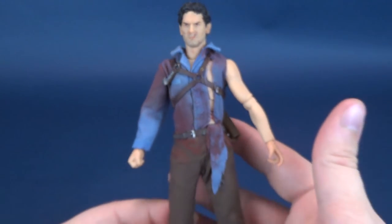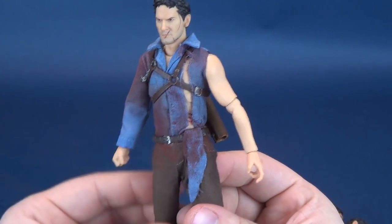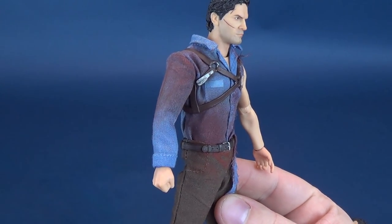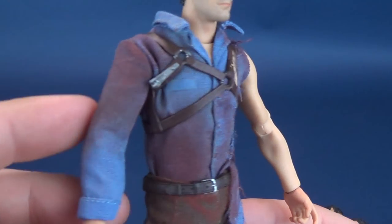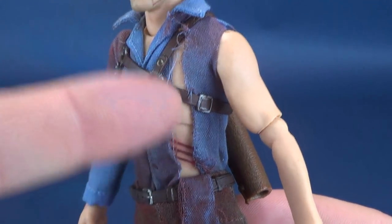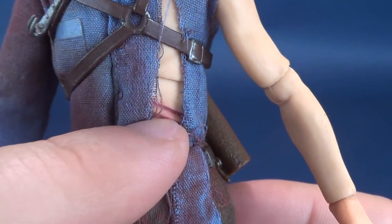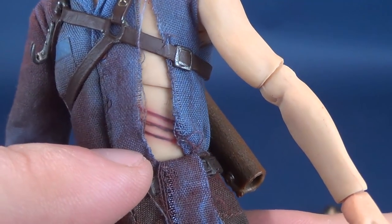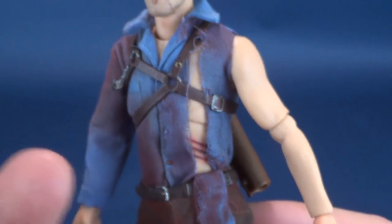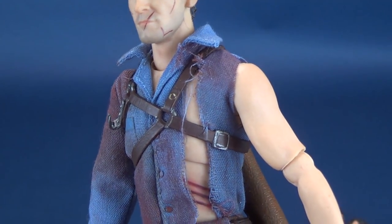As we move away and look at the rest of his body, of course he's got the tattered shirt exposing one bare arm on one side, still sleeved on the other, still however saturated in blood. The rip down the side of his torso, where you can see some of the cuts that have been embedded into his flesh there. I like that it's a little bit discolored and airbrushed around the wound as well, just to make it look like a wound and not just three lines put across his body.